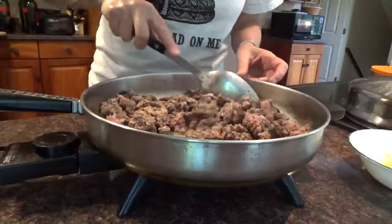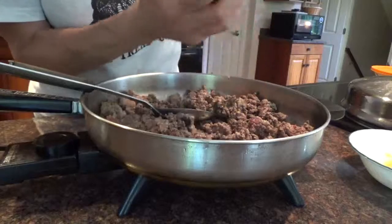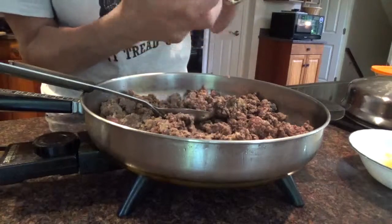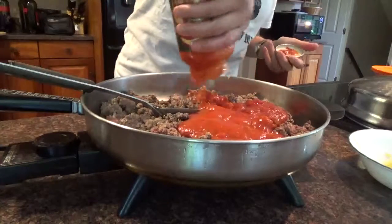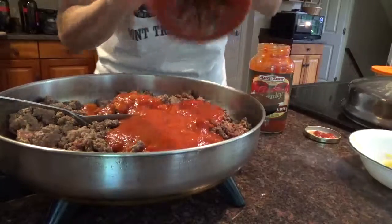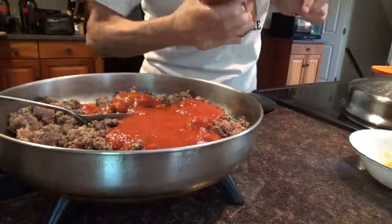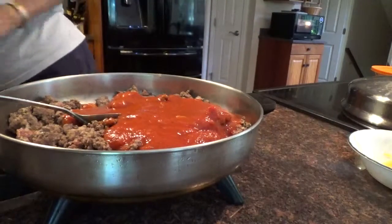Back to the ground beef — the ground beef is now cooked. All you do is take a jar of sauce, any kind you like. Make sure it doesn't have a lot of sugar in it, make sure it's got low carbs, because they put a lot of sugar in this stuff. This one has ten grams of carbohydrates in a half cup — that's kind of high because it's got seven grams of sugar. But you can buy sauce with no sugar in it. Jar of that, and now the kicker — spicy VA juice. Throw some of this in here. Stir it in.